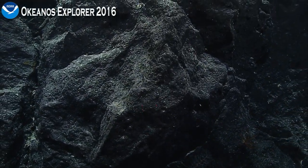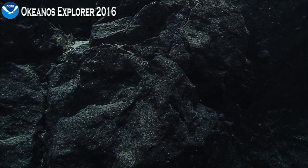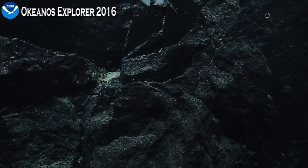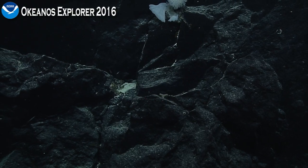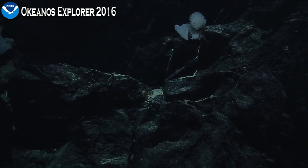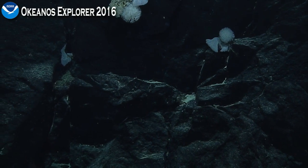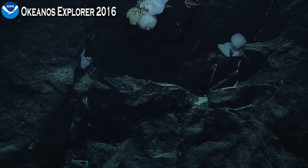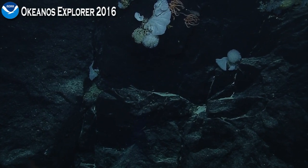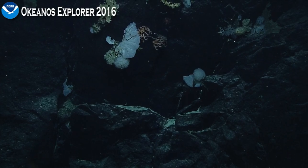This one coming up looks cool in Zeus, but it's hard to tell. I don't have any depth perception there. Looking at your mini Zeus, you might want to back out. Yeah, you're good. Yeah, that's an overhang for sure. Somebody order a sponge. Somebody ordered 7, 8, 9 sponges. Chris Kelly will be happy.